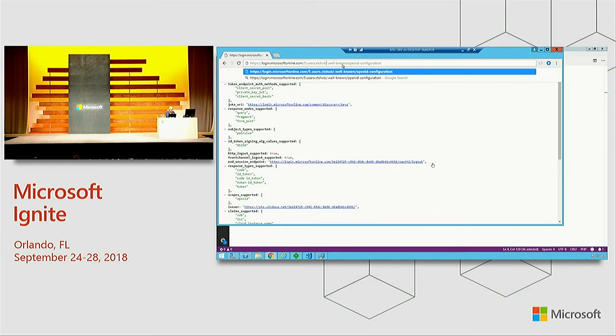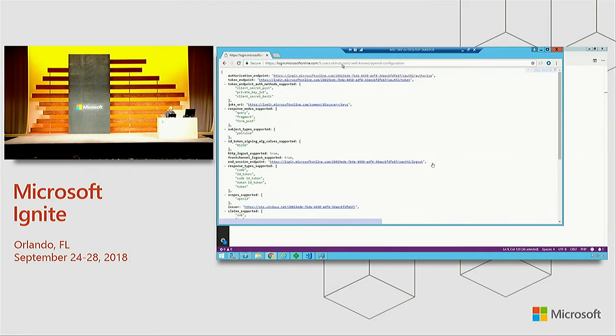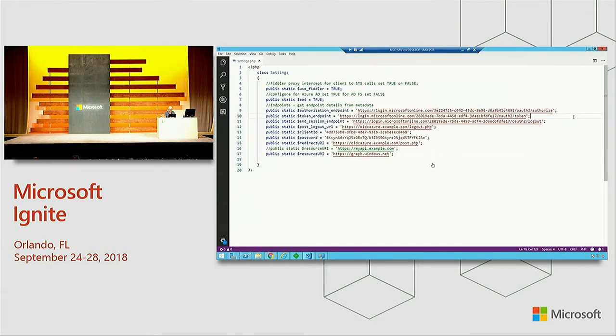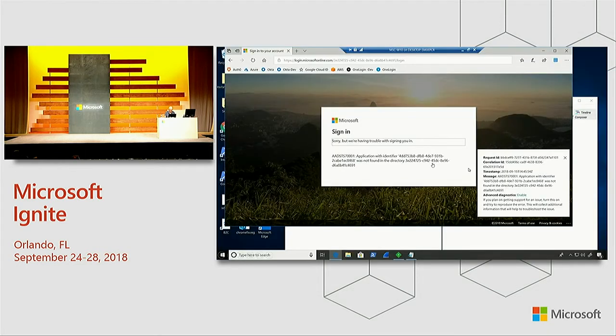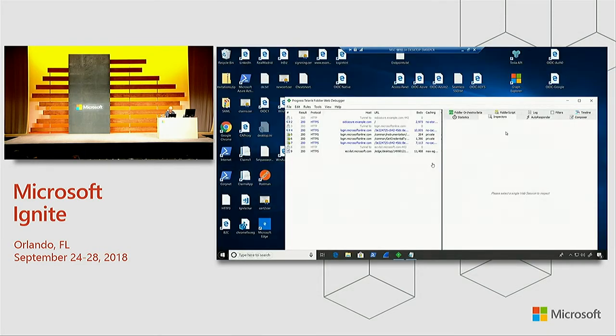So 5.users.xtshub.com is a verified domain name. And there we are. We've got the configuration data for that tenant now. And I'm going to drop that in, because that's where the mistake was. Okay, so that sorted that out. So we'll try it again. And again, it's a very common mistake, going to the wrong tenant, especially if you've got lots of tenants involved. So off we go again.